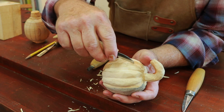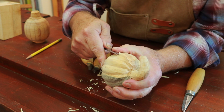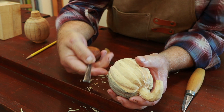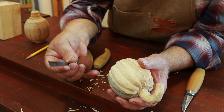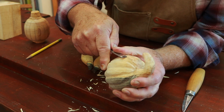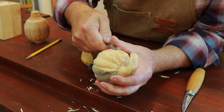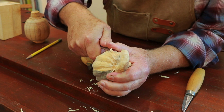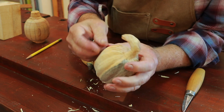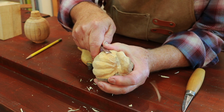Now I've got this V groove here, and this is where the little gouge works. This says a number 3, and this is Swiss made. These are very useful tools. These are palm tools with the small handles like that, so you can kind of push them. You don't ever strike these with a mallet. You're strictly whittling. And this is how I got the convex surface all around. So when you eyeball it, you might end up crowding a little bit, which apparently I have up here some. But it's a folk art piece, so you can do whatever you want.